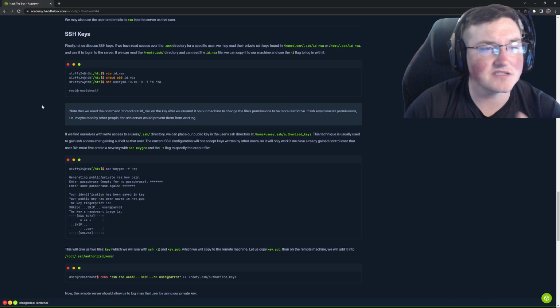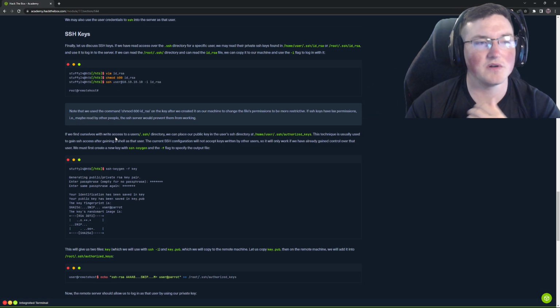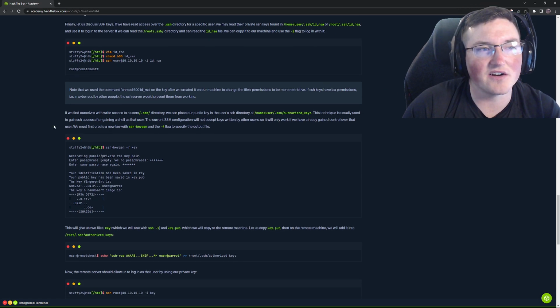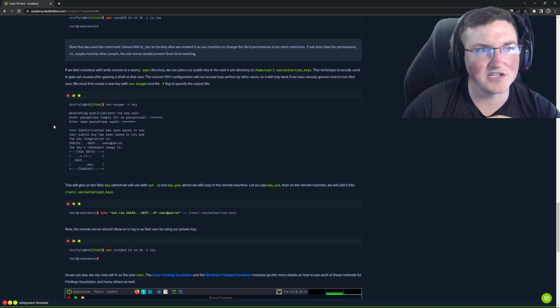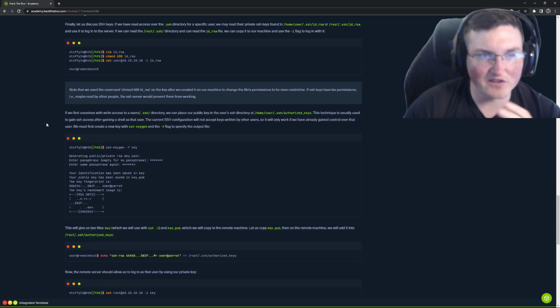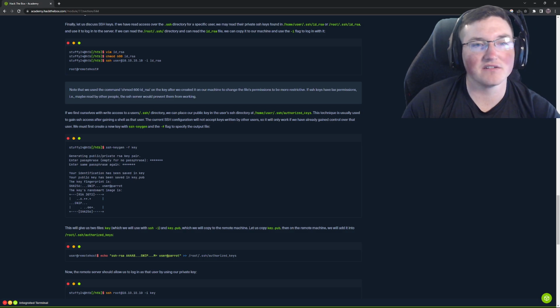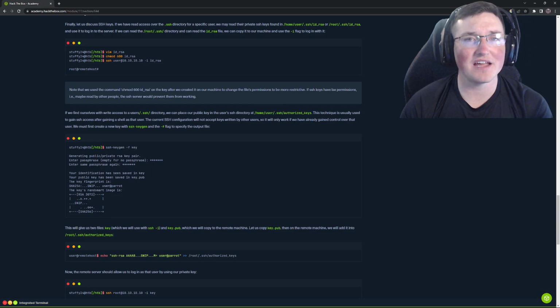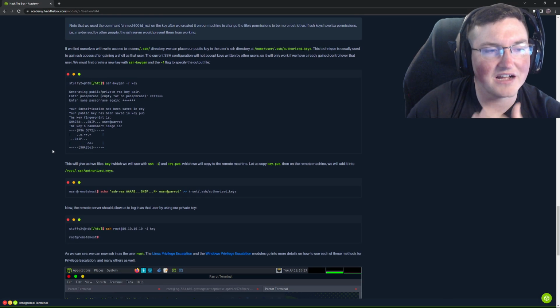Lastly, SSH keys. This is actually really common too. You use this id_rsa key to log on to machines to authenticate if you want to. Now the keys are in hidden files. .ssh is usually where it's at, and it's in your home directory. If we get access to someone's home directory, like this /home/user/.ssh, and you leave that readable, I can go in and just read your SSH key, save it, and then go back to my machine and log in as you. So you've got to make sure they're locked down.